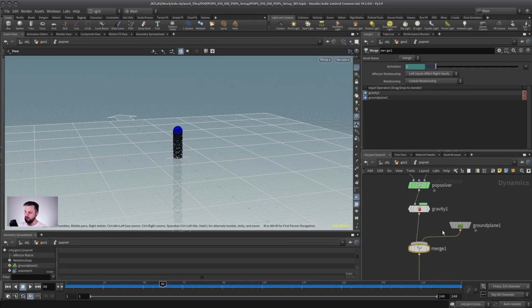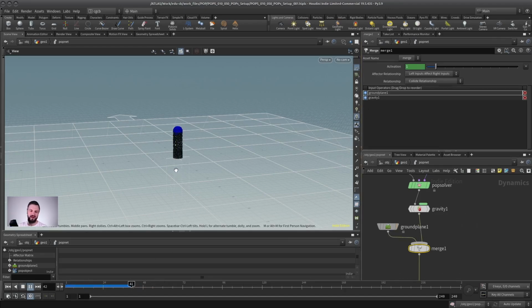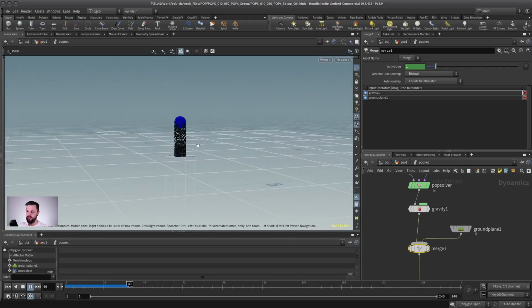So sure, we could change the order of the input. By the way, you can do this here in this list. So when you press on the ground plane arrow, then the ground plane comes before the rest and then the collision works. But honestly, nobody does it that way because it's way too much work. Instead, what we just do is we change the settings to mutual, and then the merge will always work in any order that you put the stuff together. And trust me, from my experience, that is not dangerous in any way. Everybody does that, basically. So if we run this now, we can see there is a collision.